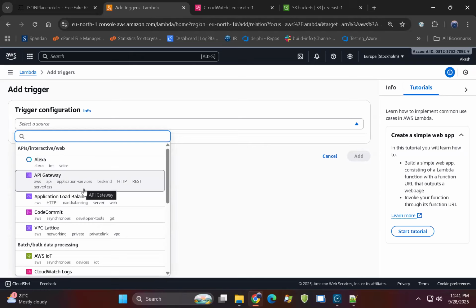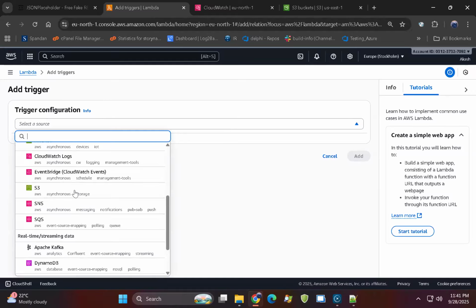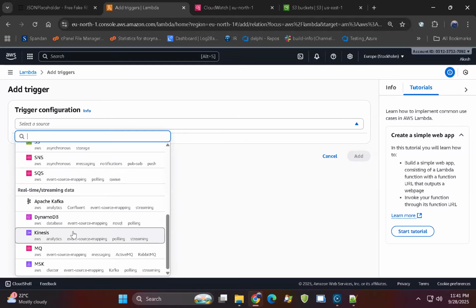Then API Gateway, if you want someone to hit your API and suddenly your services start running, you can do that. Application Load Balancer as well. SNS, basically the messaging, you can synchronize with that as well. Apache Kafka, very in demand nowadays.